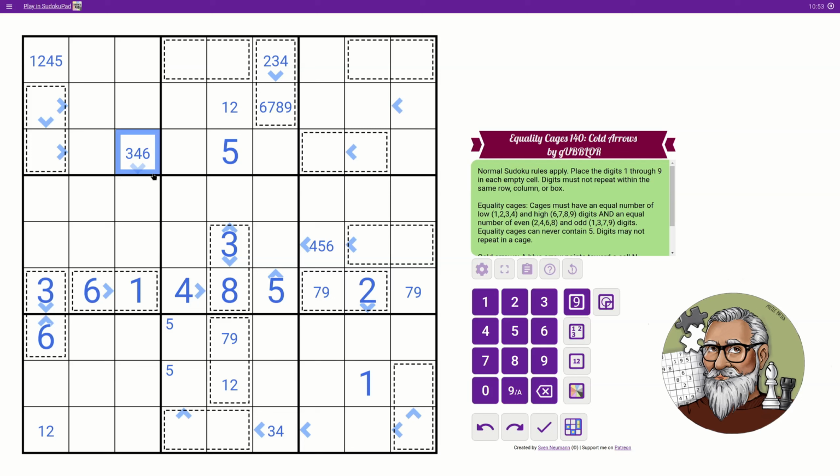And then? I have no idea. And then, what is that? Well, it can't be 1, but it can't be 2 either, because we can't put 1 here. 3? 3 would make this a 1, 2. That doesn't work either, right?